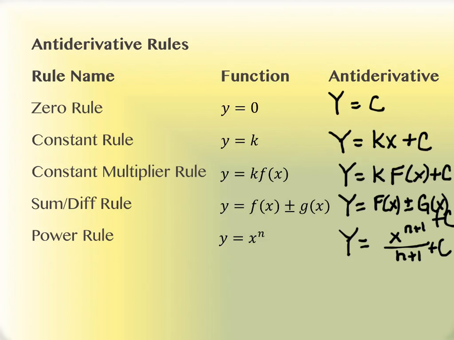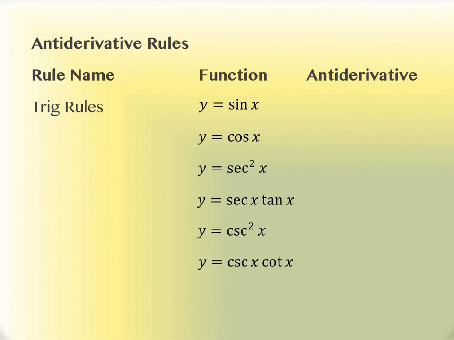All right, you ready to look at the trig ones? What do you notice in the trig ones that's a little different than the original list? There's no negatives right now, so we are going to have negatives in the anti-part. What else do you notice? Compare the original functions to the original functions on your other list. Is this the same list? You don't see tangent or secant or cosecant or cotangent. We'll get to them, but they're not nice and clean derivatives, antiderivatives. There's none of that going on.